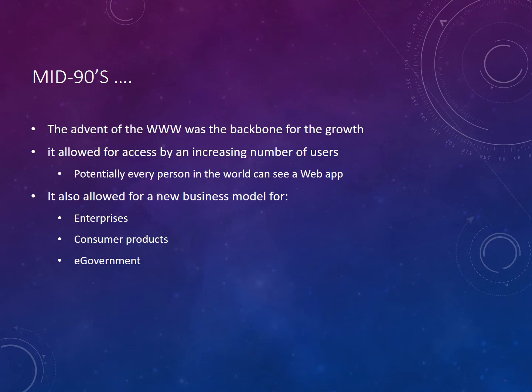The World Wide Web backbone started to grow dramatically, and it allowed for many more users to access applications. Enterprises, of course, saw this as a business opportunity and started to put their products online. So we saw anything from retailers to news outlets to government agencies starting to put their products on the internet for the general public to be able to access.